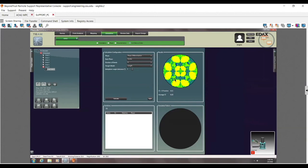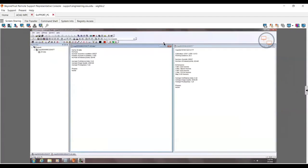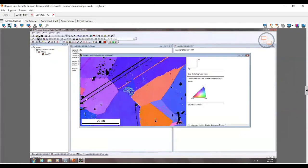Anything else with the Hikari that's important? I'm assuming you guys kind of know the basics of TEAM, where again, you can switch modes over here. Of course, I open this up and click on it. I can send it to volume analysis, which is what we're going to cover tomorrow. So there's my map. And click on over here and I click on send to OIM analysis. It's going to send it to OIM analysis. There's my data. And then we can say, hey, what's this look like? Yep, looks like what we expect.